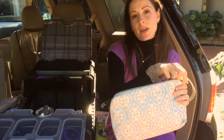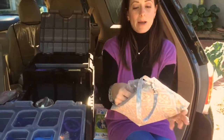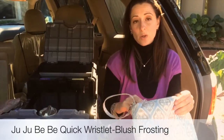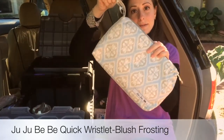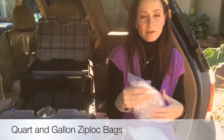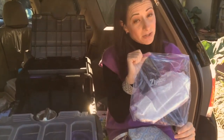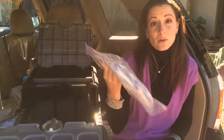Extra things I have that I find useful: an extra bag to carry around if I'm tired of bringing my purse and only want my wallet — I often use these JuJuBe little sacks. Inside one I have plastic bags, because you never know when you might need to split a snack between two kids, or use it for wet clothing, dirty underwear, dirty clothes, or dog poop.